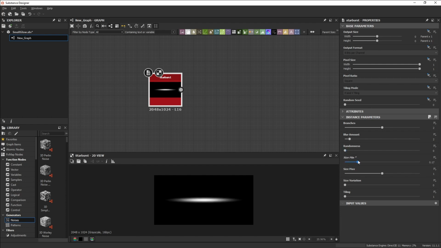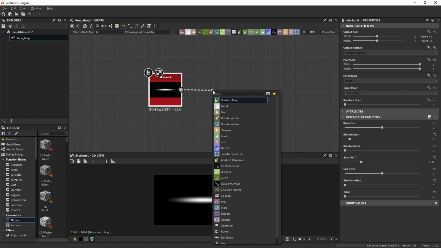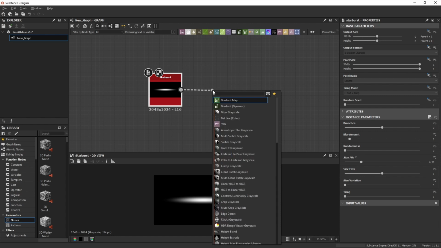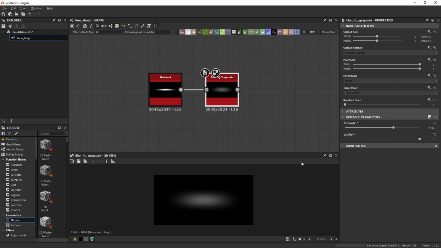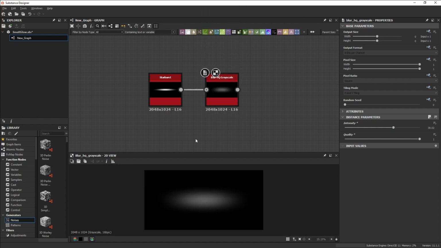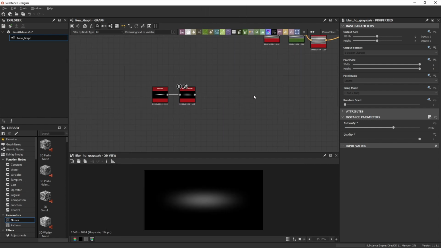So size min, increase it like this, and we say, let's just blur it. A little bit more. 30. Yeah, something like that. And that's it.